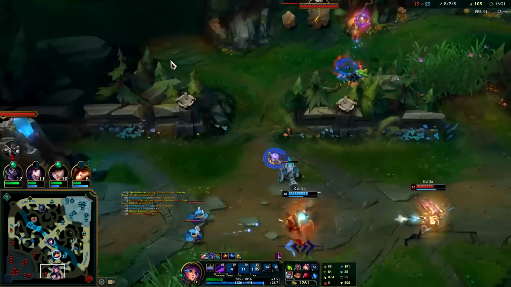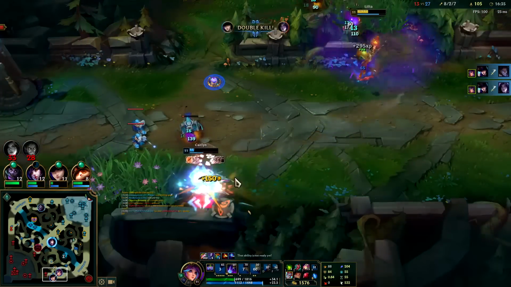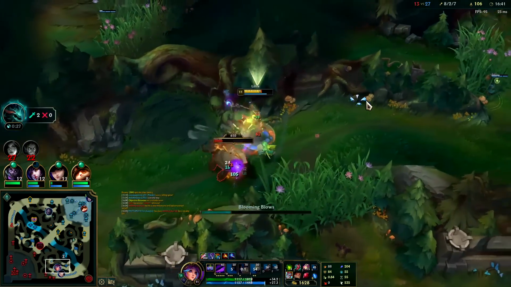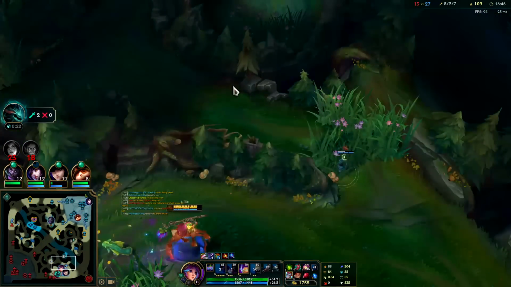Oh, not like this. I got to get out of here. Okay, I'll take some credit. Even though we did very little there, we did get the Kaisa Gale Force. If that wasn't on cooldown, she kills Kate. Sick. Well played to the Caitlyn. She carried that.